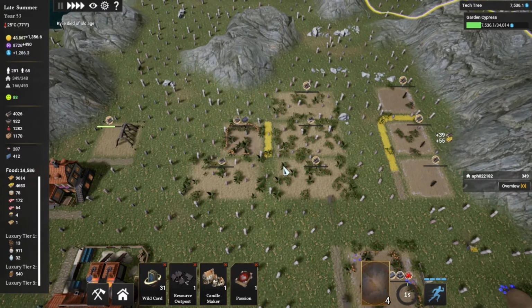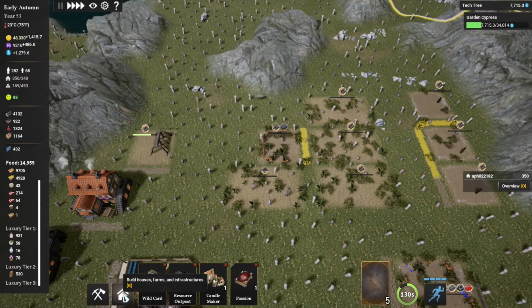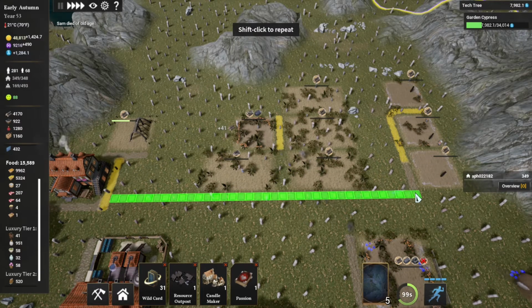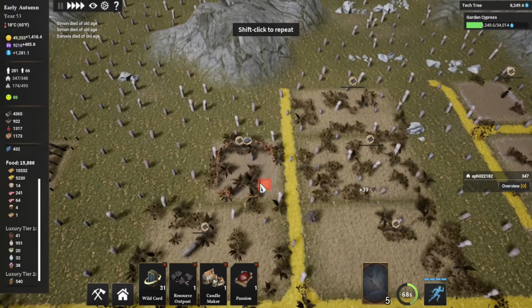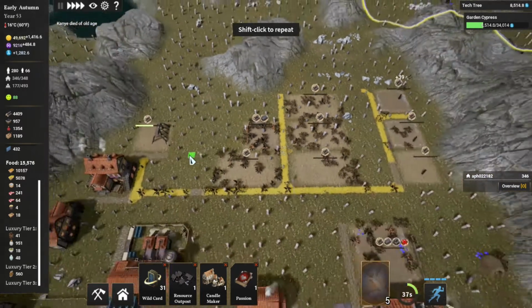Look at all that wood that these guys are getting when they do this area. We are in autumn, which is the best time to be doing this. And let's go ahead and bring a road up this way and a road over this way. And we'll do a road that way. That looks good. I don't know that we can do a farm there. I'm actually really looking forward to dynamic farms where you can place them around things in the future.